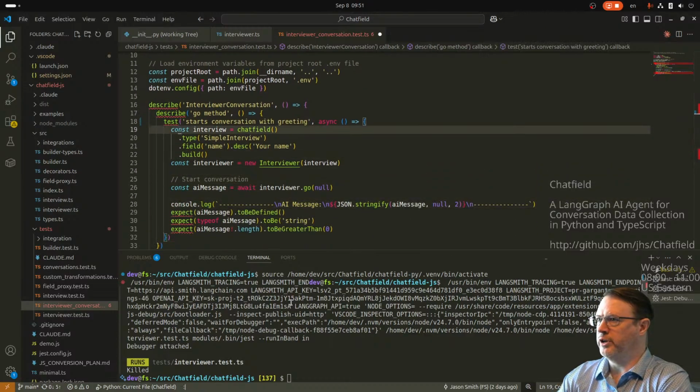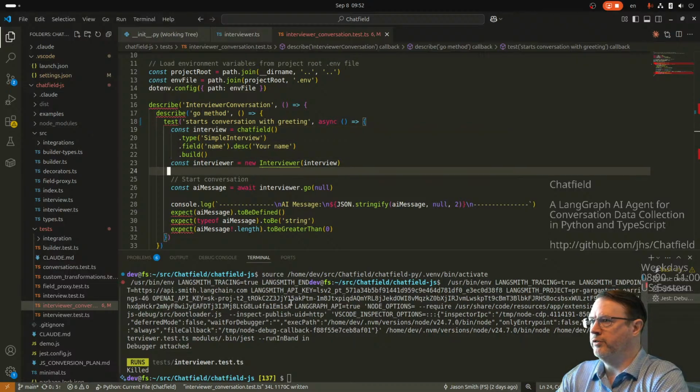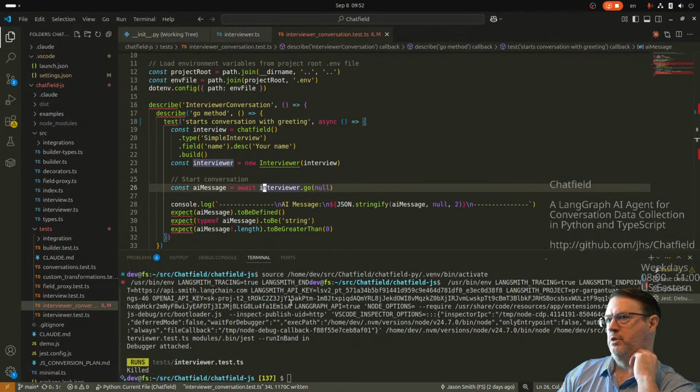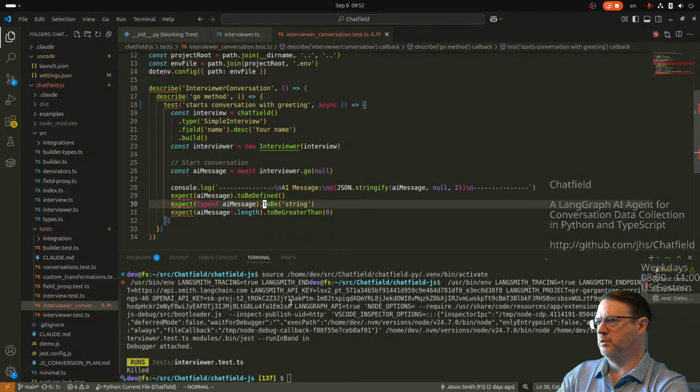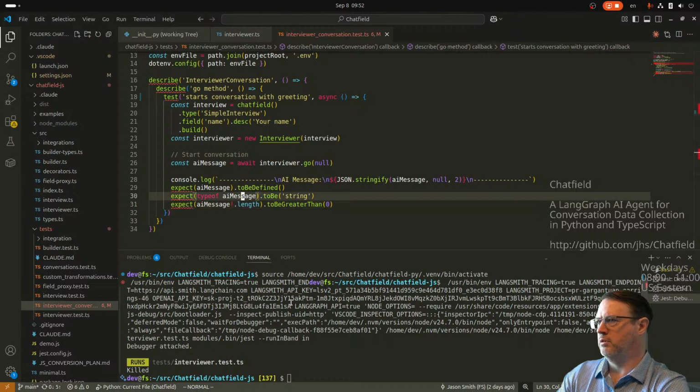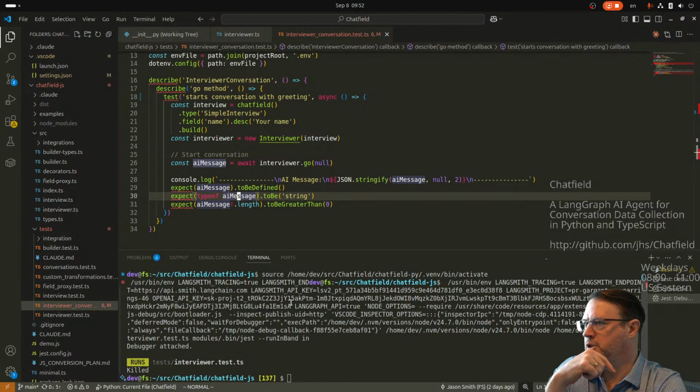So that should do a real LLM. Your name. And then you do interviewer. We say go. We log it out. No kidding. Oh, that's it. Oh, it returns a string. Oh, so just like any prompt.